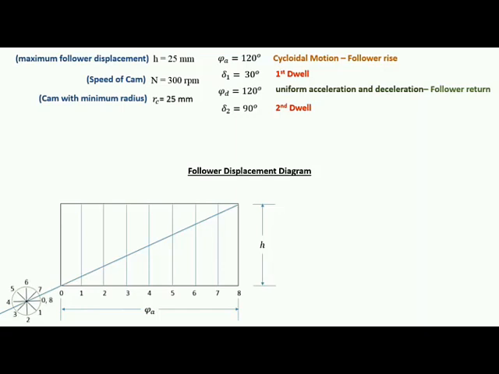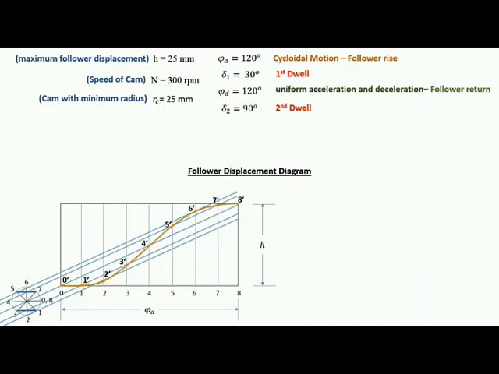So in this we'll draw lines parallel to the diagonal like this, from points 2, 1, 3, 1, then 0, 8, 4, 1 points, 5, 7, 1 point, 6, 1 point. So in total 5 lines we will draw parallel to the diagonal. And now we will mark the points 0, 0 dash, 1, 1 dash, 2, 2 dash, 3, 3 dash, 4, 4 dash, 5, 5 dash, 6, 6 dash, 7, 7 dash and 8, 8 dash. Like this we will complete this follower displacement diagram when the follower rises with cycloidal motion, and this is the final displacement curve for cycloidal motion.